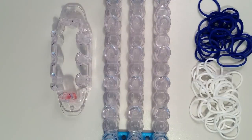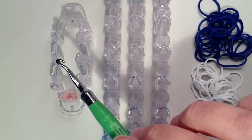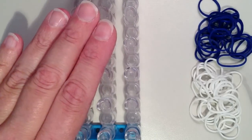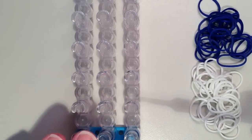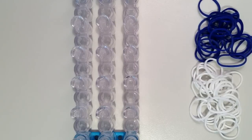In today's video I'll be using navy blue and white for the colors, and I'm going to be showing it on the rainbow loom. But you can also make it on the monster tail — you would just use six pins in the shape of a rectangle. On the rainbow loom you want to have the pins set up in a rectangular shape so they're in line with one another. We're going to be working with six pins in the shape of a rectangle. As far as your band count, you're going to need 24 of the blue bands and 32 white.